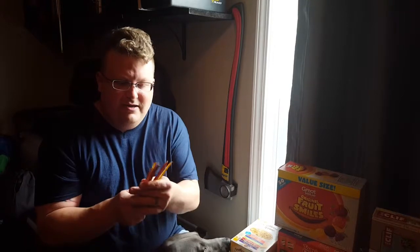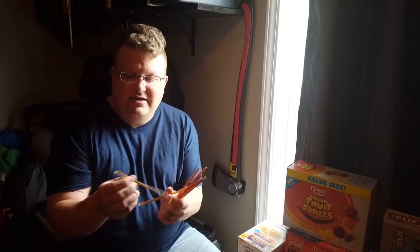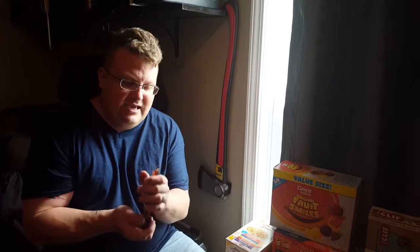But I thought of another way. I thought about these honey sticks. Now these are growing in popularity. You can get them at World Market, at Kroger, some gas stations, some grocery stores. They sell about four or five per pack. And this is enough honey to naturally sweeten my coffee for me if I need that little get up and go in the morning. So I'm going to take these. They weigh almost nothing. I think all of these together weigh the same as my titanium spoons, which is 2 ounces.